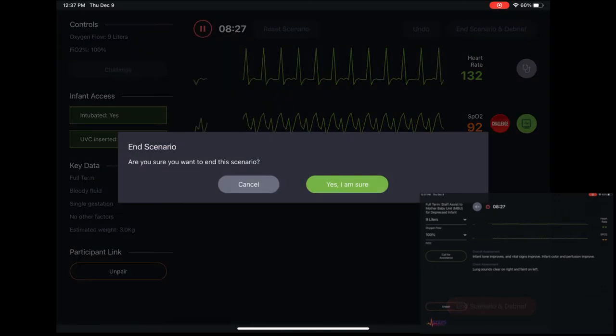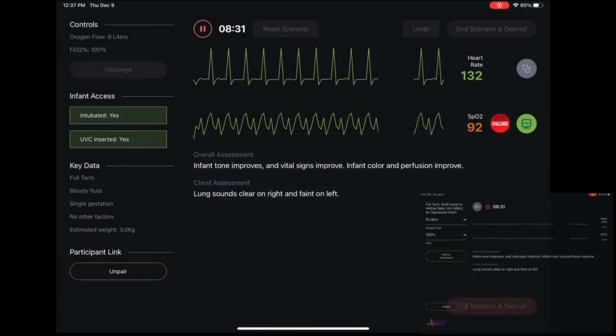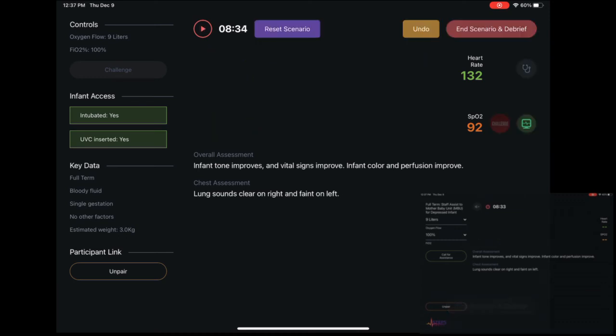Oh, before I do that, let's do one thing. Let's pause. And there's a little undo button here. I want to talk about the undo button just for a minute. The undo button is used for, let's say the team goes way off track and they're making ill-advised decisions. And you notice as an instructor, we need to stop and back up.